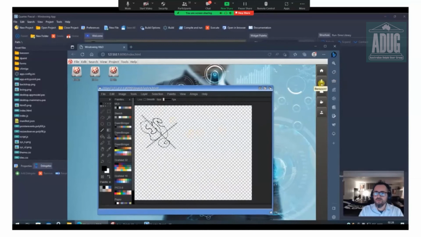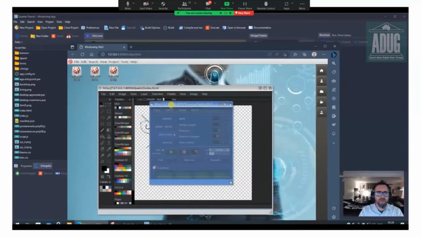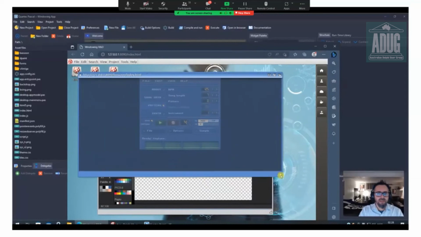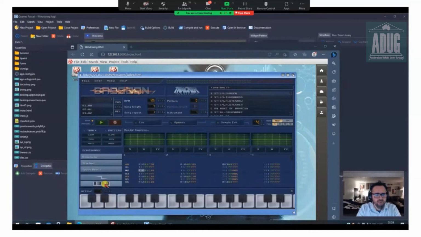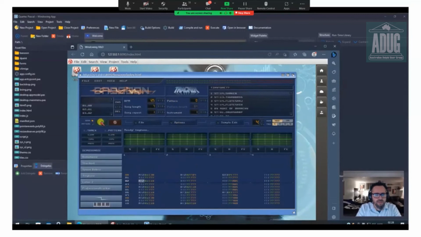I can show you an even more advanced application. Once again, this is a friend of mine, a great JavaScript developer, that has created this. And this is a full music program. You can actually sit here and punch in musical codes. I think there is also MIDI support. And all of it is pure JavaScript, so you can run it in the browser anywhere. So yeah, it's pretty neat.